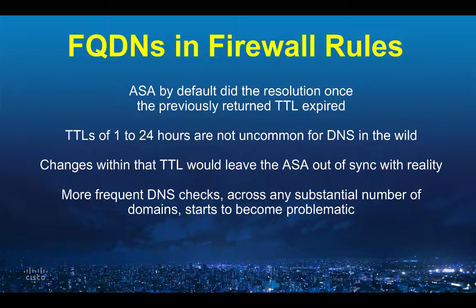By default, that resolution was being done each time the TTL, or time to live, for the previous response expired. Since DNS TTLs in the wild typically range between 1 and 24 hours, that left the ASA with a potentially large window during which it would be out of sync with reality.